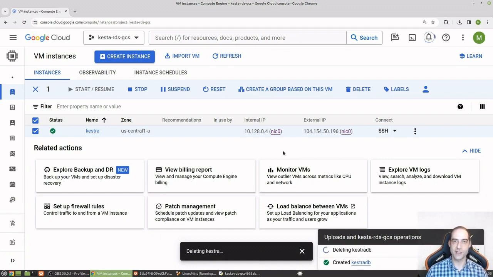So again, what we did, you could have just run the Kestra Docker Compose file as is on your VM, but the data about your flows and all the Kestra data that runs the orchestrator is going to be in a different container on your VM.